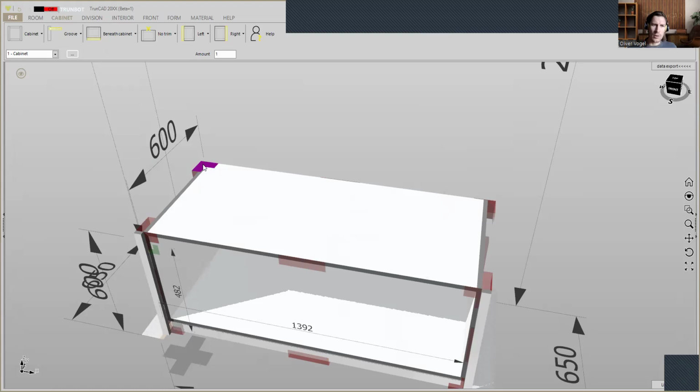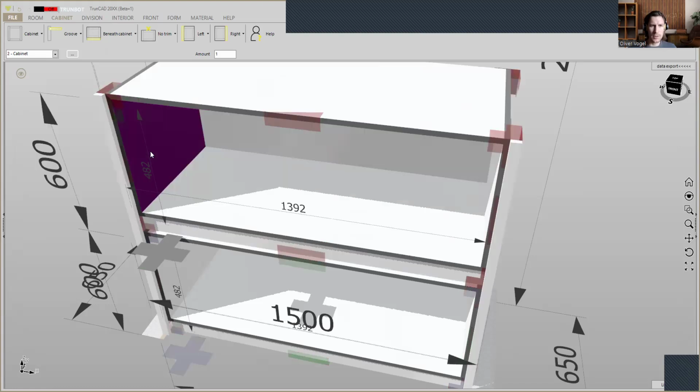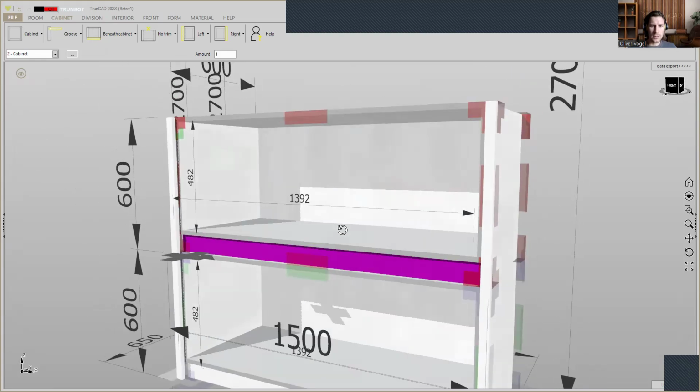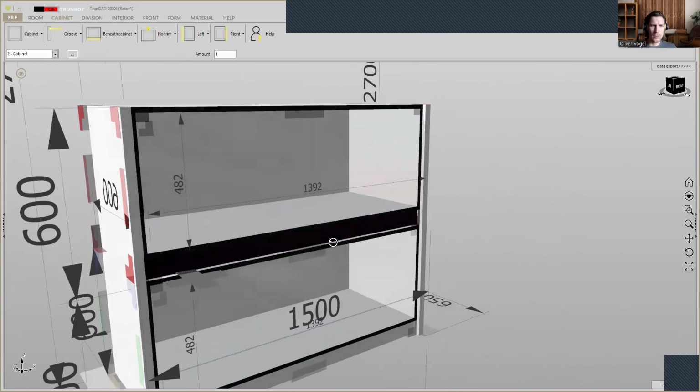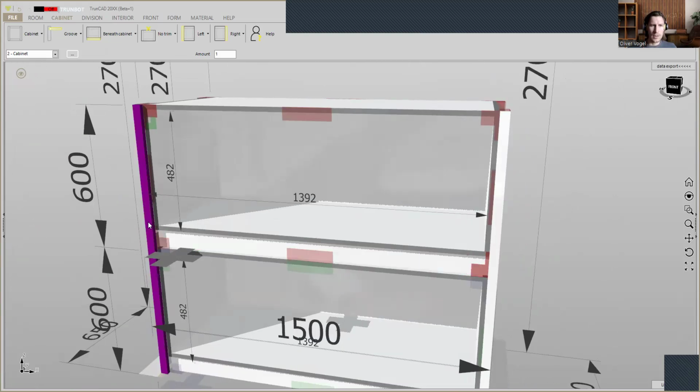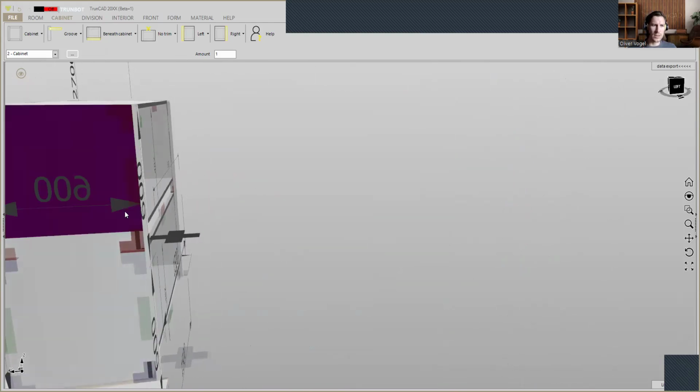We click now on the smart click on the top left corner, here on this behind, and here we click on it, and then the circle menu is opening, and here we click on copy cabinet. Now we are copying this, and we get exactly the same cabinet on here. Also the trim is connected because they are snapped to each other.